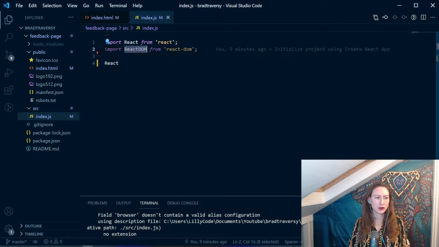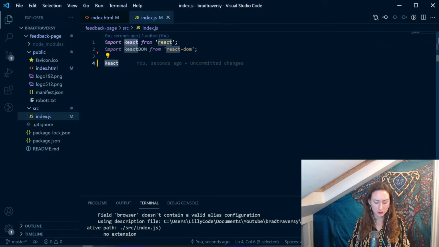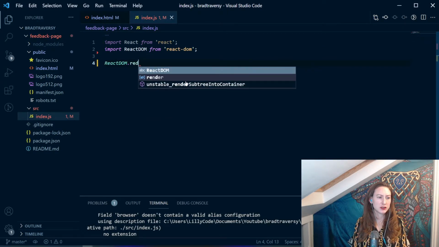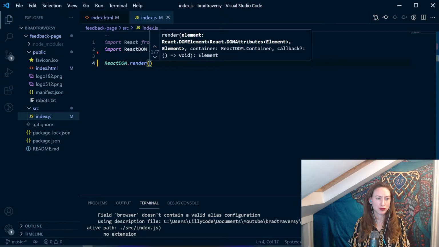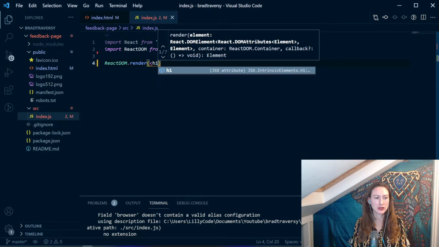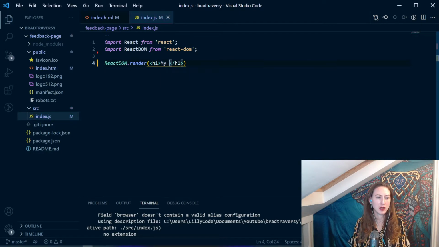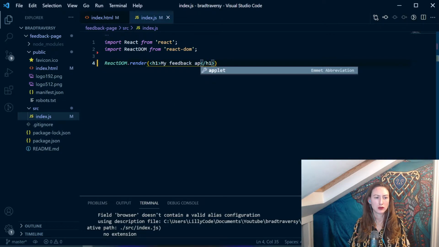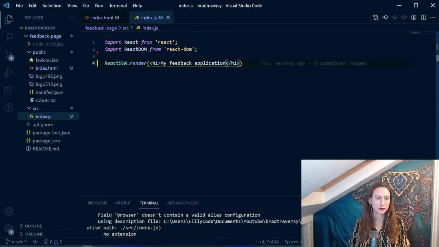Now we want to say ReactDOM.render, and we're going to just render an h1 tag for now. So let's say h1, and then we can say My Feedback Application. Cool.